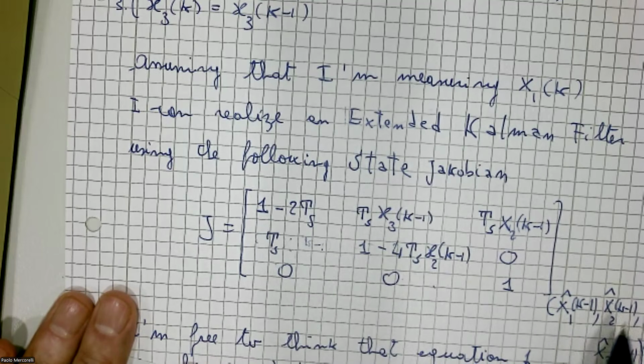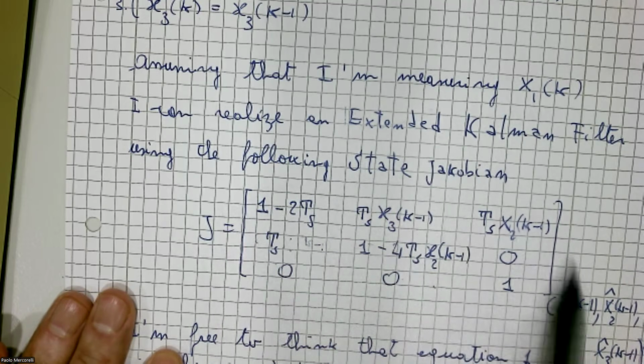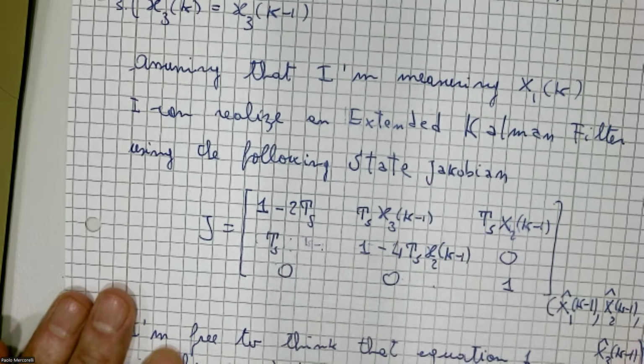Calculate x1 hat, x2 hat, x3 hat. Theoretically, I have to write comma u of k minus 1, everything at u of k minus 1. This means at the previous corrected value, but u is nevertheless the input. It's not wrong because we can see that we don't have u, because the nonlinearity does not involve u, but it could.